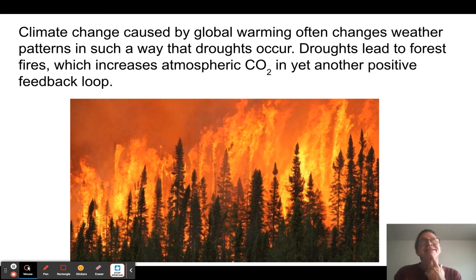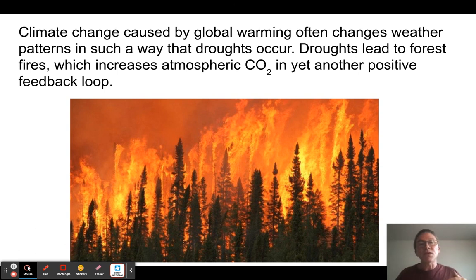Okay, wait a second. As the temperatures get warmer, the air can hold more moisture, so the soil and the plants, they tend to dry out. Okay, so as they dry out, basically a drought condition, right? If you've ever been in California in the summertime, it's terrifying. The whole place looks like it's just going to go up. Like one little spark could set the whole thing up.